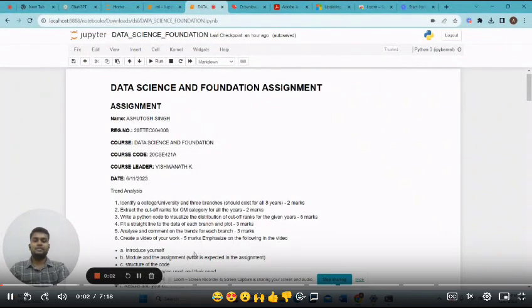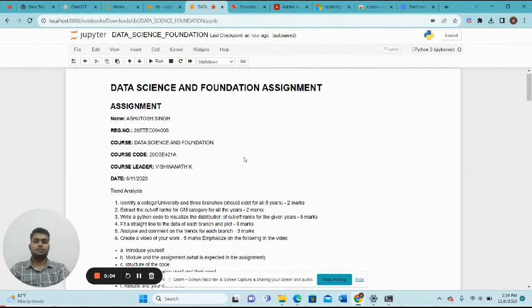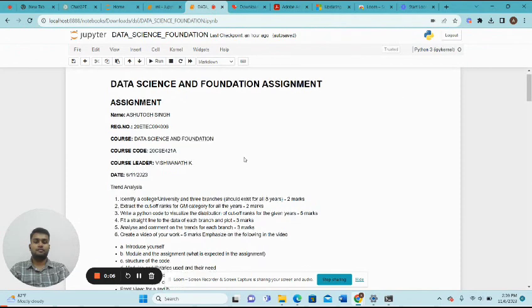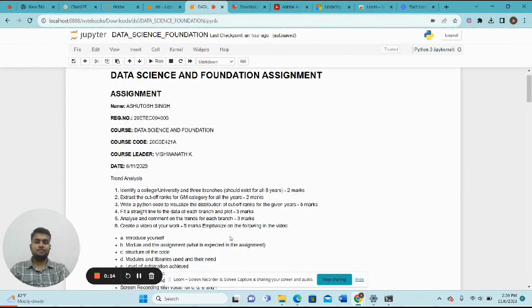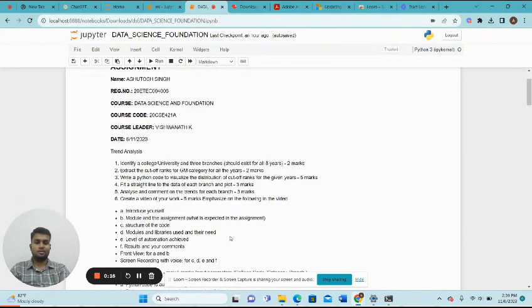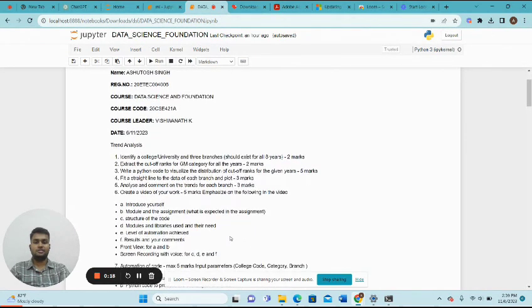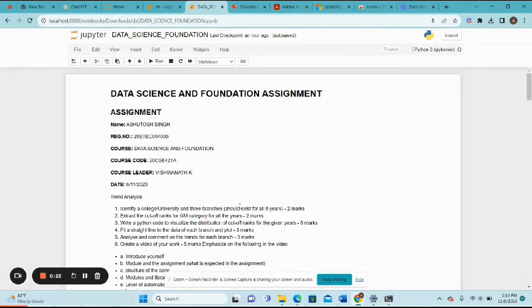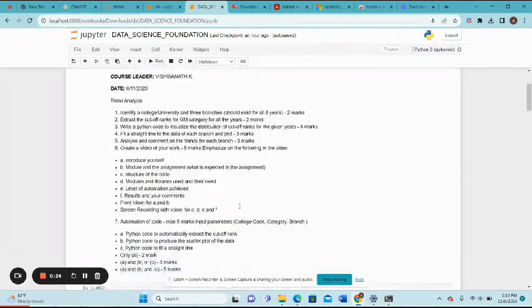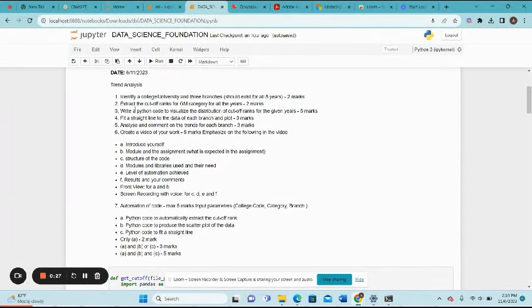Today we will be discussing the assignment in which we are taking cutoffs for 6 to 7 past years of KCET, and we'll be extracting a particular college with three of its branches and plotting the regression models of it. All right. So starting with, here is the question that we'll be discussing: identify a college and three branches.